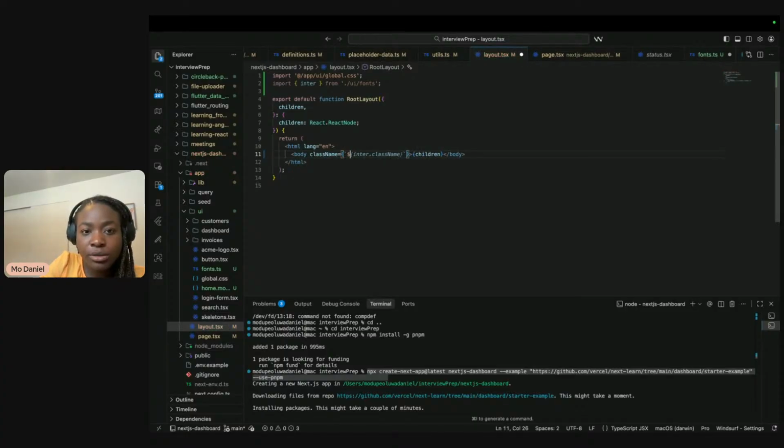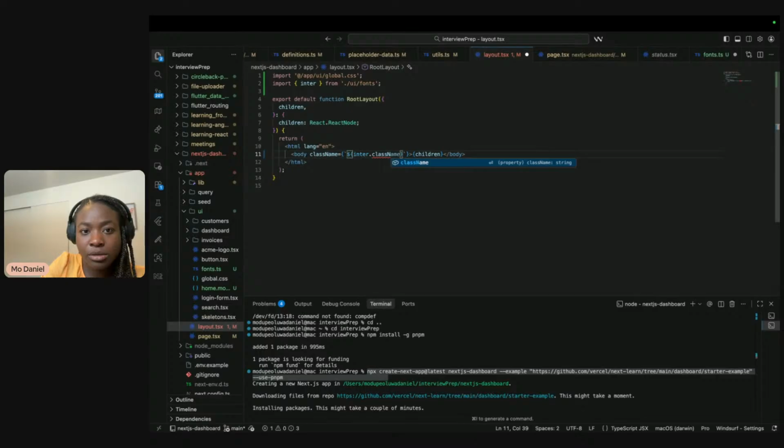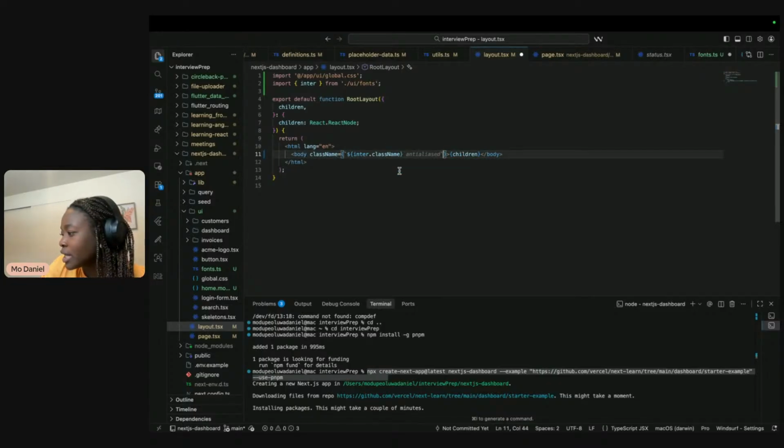We're going to import our Inter font's className, and we're going to be using the Tailwind antialiased. So let's put that in there too.